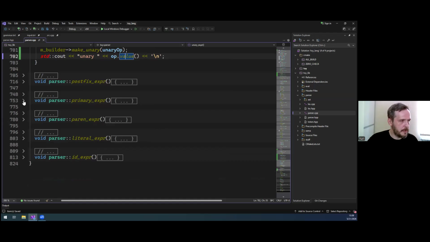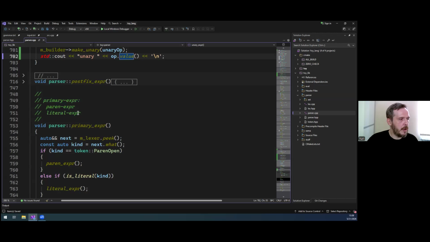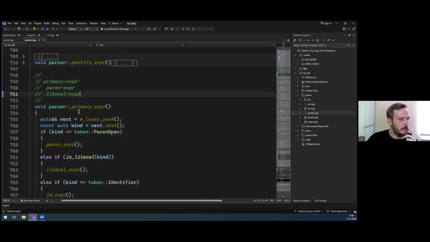We have a primary expression, which in our grammar is either a paren, meaning something in parentheses, or a literal, which I will have to correct because I did not update this comment, even though the grammar was updated.